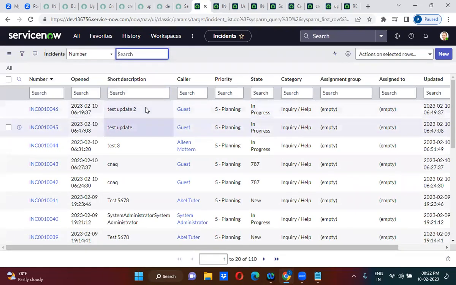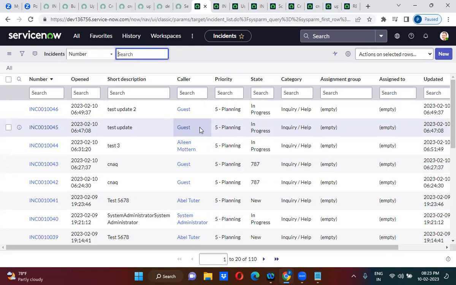It seems it has created new records here, with the guest user. I think earlier there was a transform map that was run, I believe. We did keep the guest user there only, right? That business rule was already deactivated.